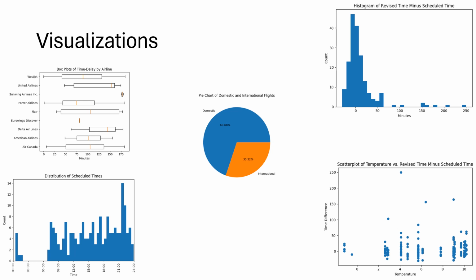I was a little disappointed in the scatter plot. However, this is only one day, and I'm curious to see what it looks like if several days were plotted. I also find the morning gap in the scheduled flights interesting. I always assumed that airports operated 24 hours. It would be interesting to see if this was just this one day or if this is actually a thing.